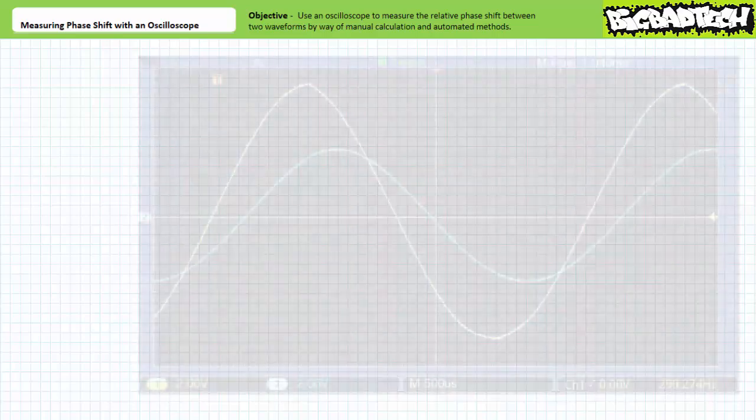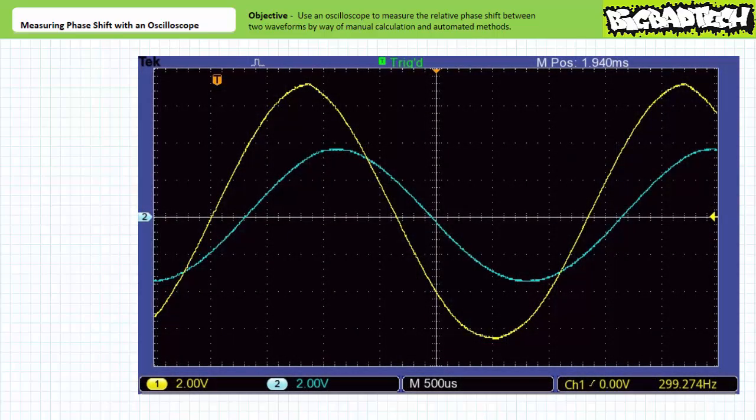Despite their increased accuracy and speed, these shortcuts don't mean you can forget how to calculate phase shift manually. You never know when someone will ask you to perform the aforementioned procedure on a quiz or an exam. Hint. Hint. The Tektronix TBS 1032B offers two means of automated data measurement: cursors and automatic. Let's examine cursors first. Let's explore application of the cursor measurement feature by way of an example.